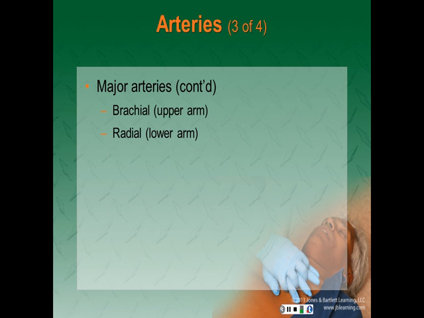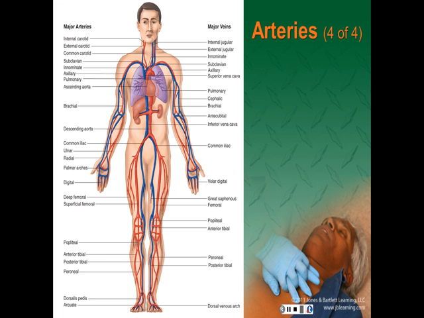The brachial artery is the major artery of the upper extremity, and it supplies blood to the arm. It is a palpation site for pulse on the inside of the arm between the elbow and the shoulder. We use this when determining blood pressure with a BP cuff and a stethoscope.